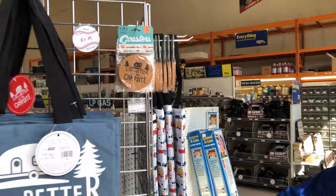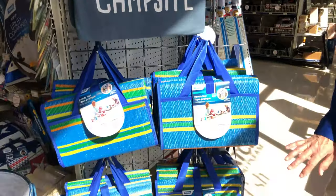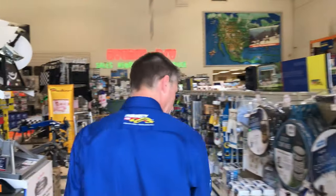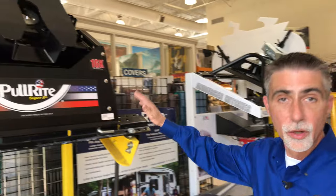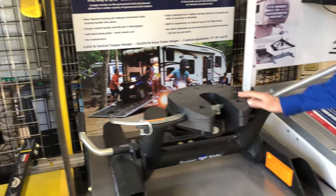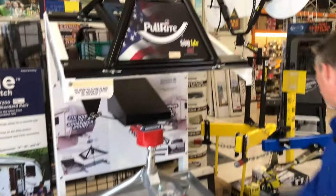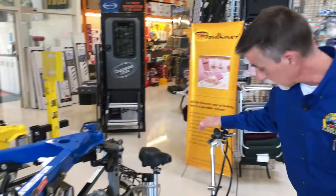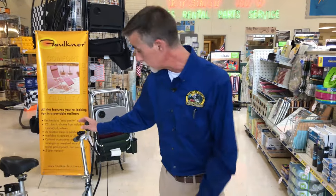We've got these really cool 'Life is Better at the Campsite' tote bags, and a handy little mat to lay down just about anywhere. On hitches: we have fifth wheel hitches, automatic sliding hitches, the new Blue Ox Super Ride, the Anderson Ultimate Fifth Wheel, and different weight distribution hitches — all on display so we can show and demonstrate. We've also got a cool little electric bike here that folds up, has about a 20-mile range, and is really, really cool and quiet — great for getting around the campground.